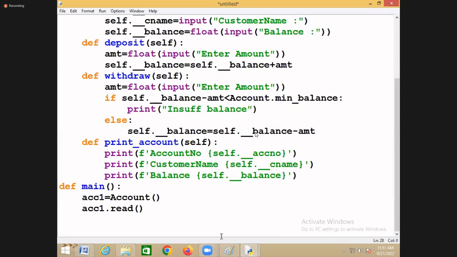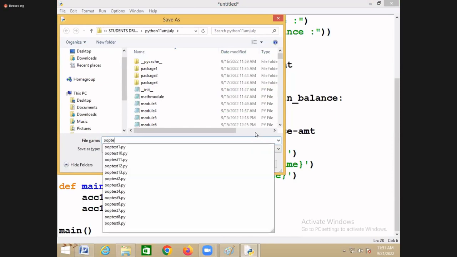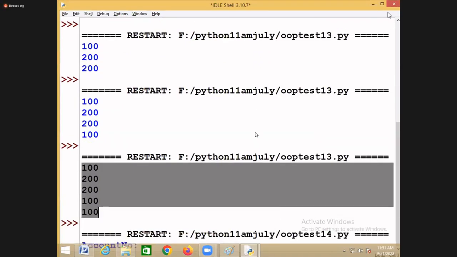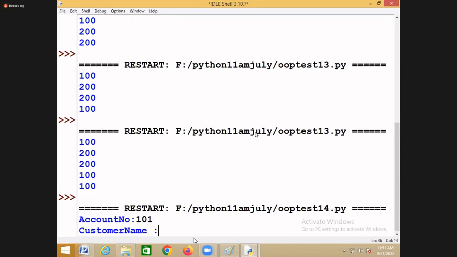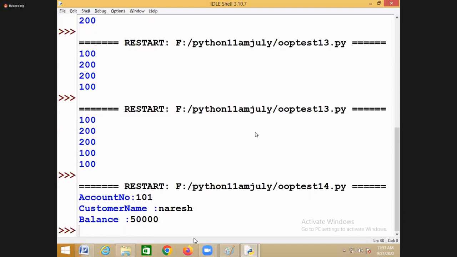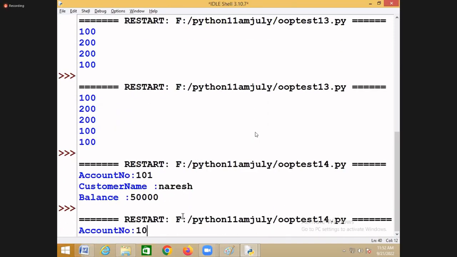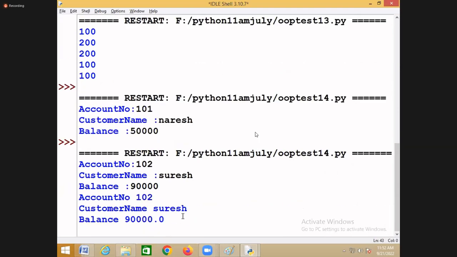Using the read method, you are reading the details of the customer. This is how you are building your own data type. Here I read the details of the customer: this is the account number, this is the customer name, and this is the balance. If you want to print these details after reading, you call the method print account. Now this will print the details of the customer.